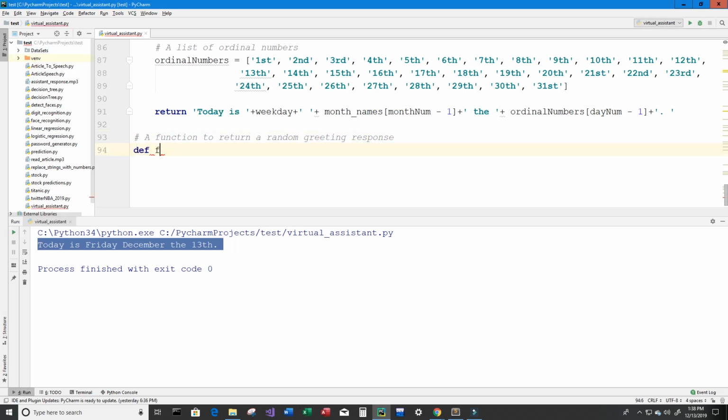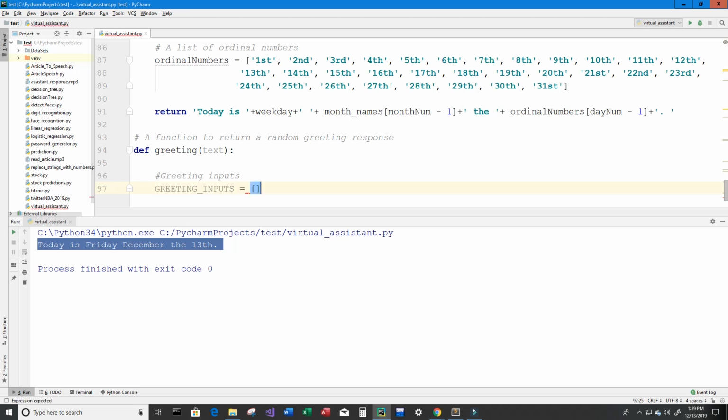All right, so I'm going to call this function greeting, and it's going to take in some text, and then I'm going to create some greeting inputs. So I'm going to create a variable called greeting underscore inputs.